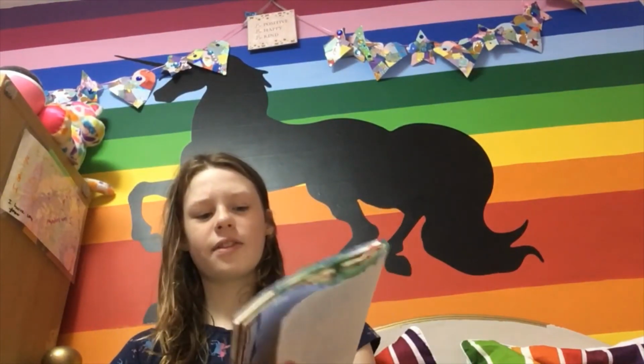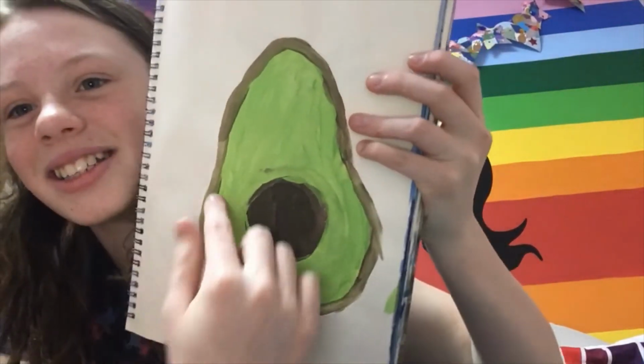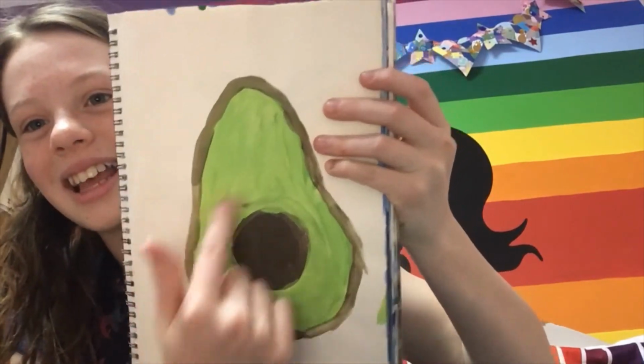But yeah, this one's quite simple as well, but you know, everyone was into avocados, so I painted a really simple one because I wasn't that good at painting. So it's just got some brown on the edge, brown in the middle, and then some green.